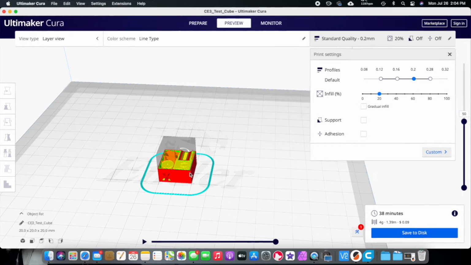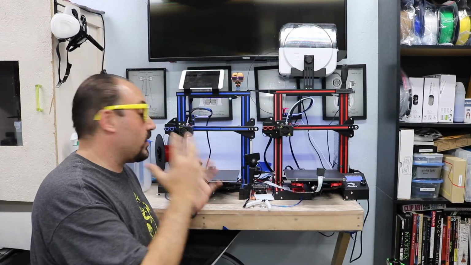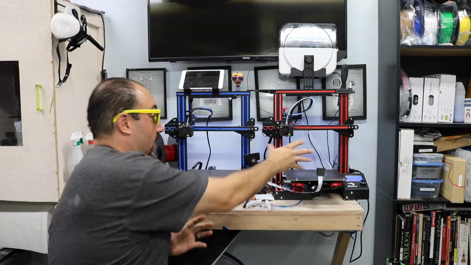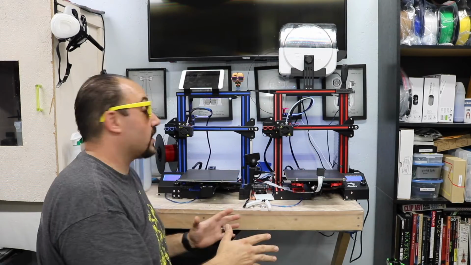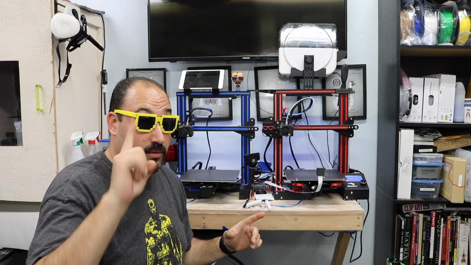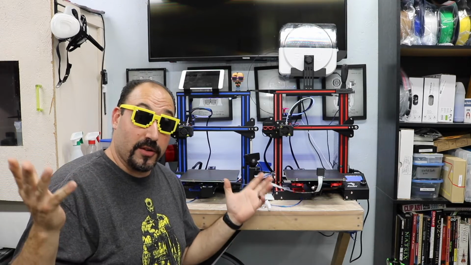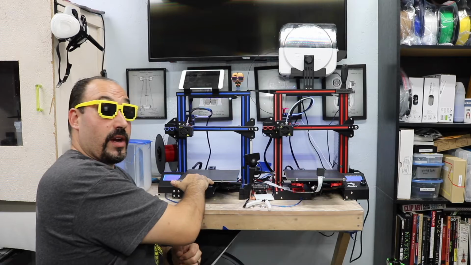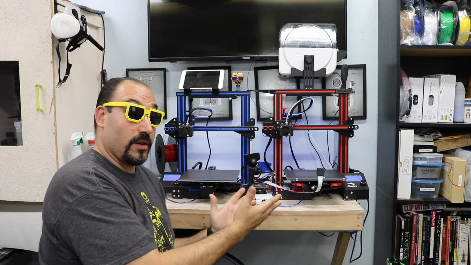All right, so let's go over to the printers. So here we are on my 3D printer side of things. This is the Ender 3, pretty much stock, except for my new Sunlu filament holder, which I'm doing a review on next week, so make sure you stick around for that video if you like my videos. And I have the Disway right here, which is basically a clone of the Ender 3.